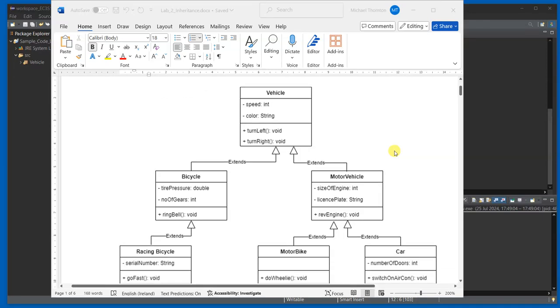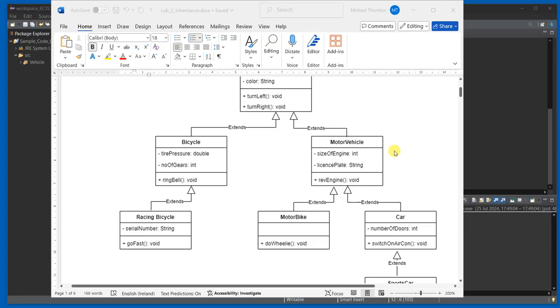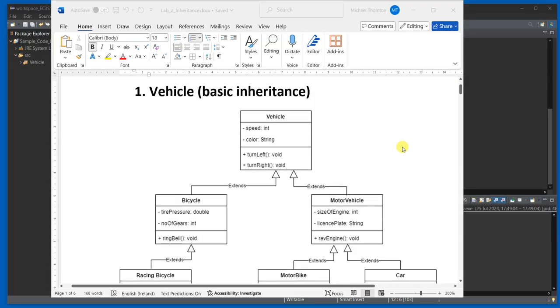Right, here is the first exercise in your lab, and this is a UML diagram, Unified Modeling Language diagram, okay? What it does is it represents inheritance diagrammatically. So you have basically a square or rectangle here, vehicle, which is the class Vehicle, and you have the class Bicycle. And then the top rectangle is the name of the class, Vehicle.